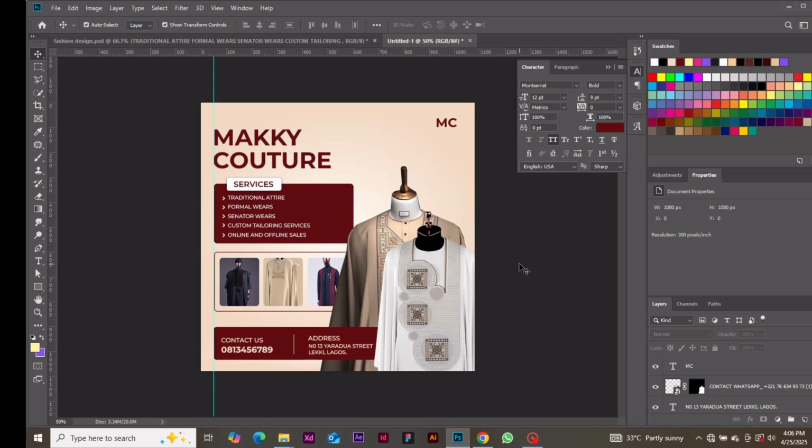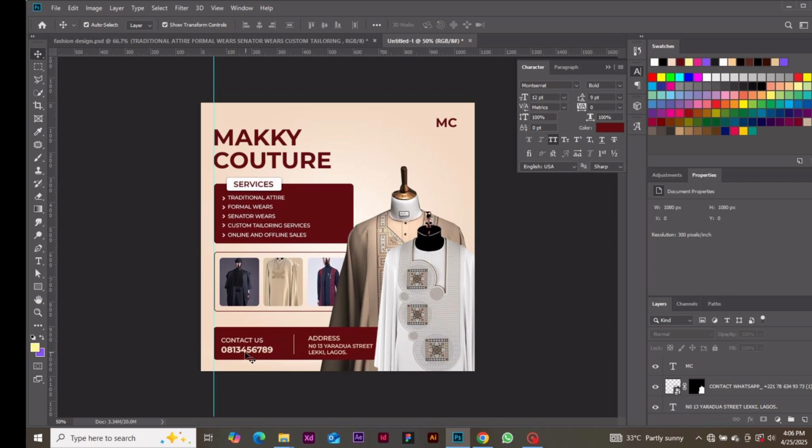This is all it takes to create a simple flyer design for your brand. Business owners, I hope you all are listening. You can design a simple design for your brand. It doesn't take anything. As a designer, you can do a simple flyer design for your clients and they will appreciate it. You don't need to do much. All you need to do is to communicate that information that they need.